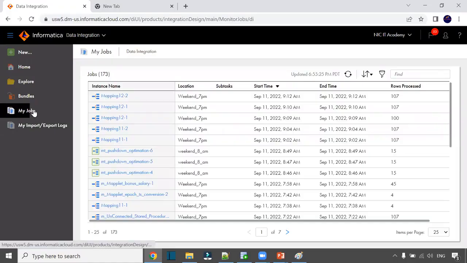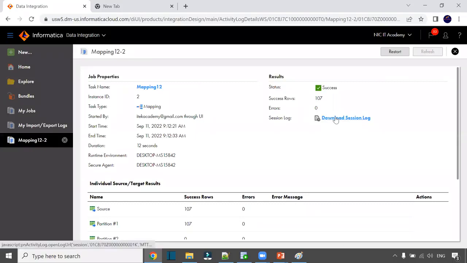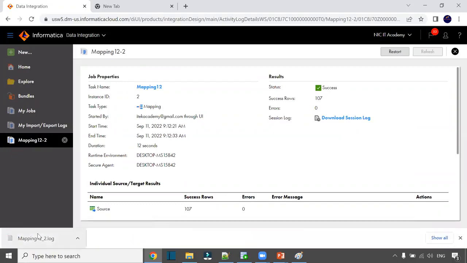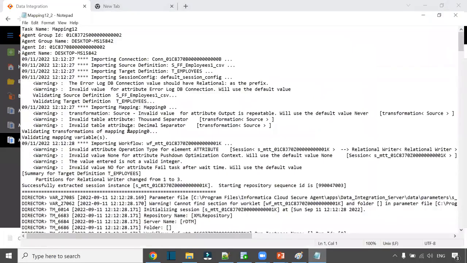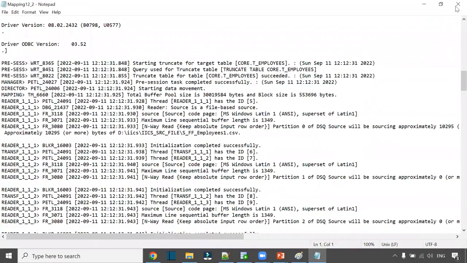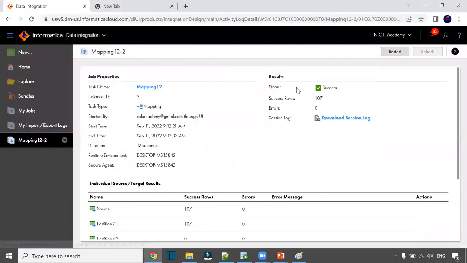Okay. My Jobs is nothing but the Informatica monitor. So you can see when it has been executed, how many records were processed, and you can go inside and get the logs. See, all the logs will be in the cloud only. They will be maintained in the cloud servers. If you need them, they will connect through the network. See here, it's connecting here, right? Waiting for Informatica to respond. So it will be there in the cloud only. It is not in our local. So from the cloud, you can connect, then download and see this. This is why cloud servers are very important.